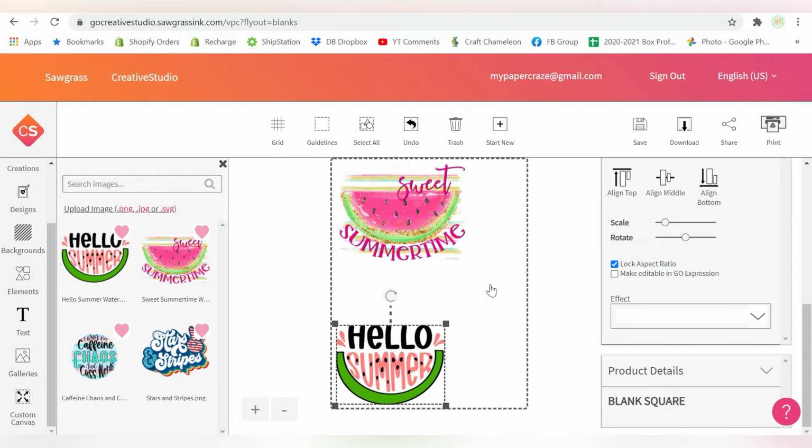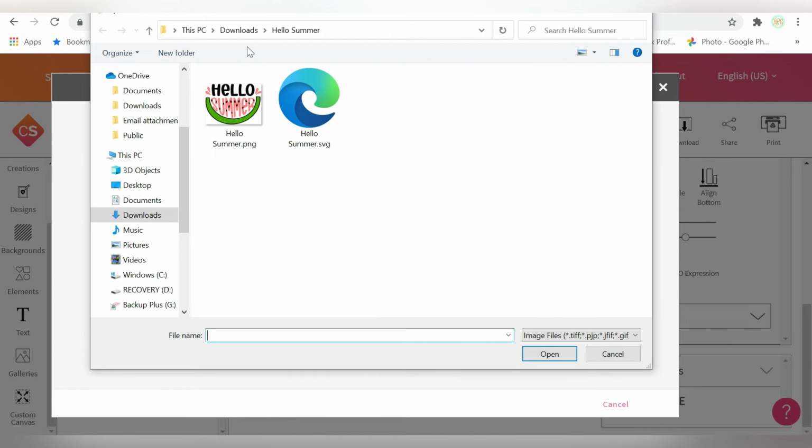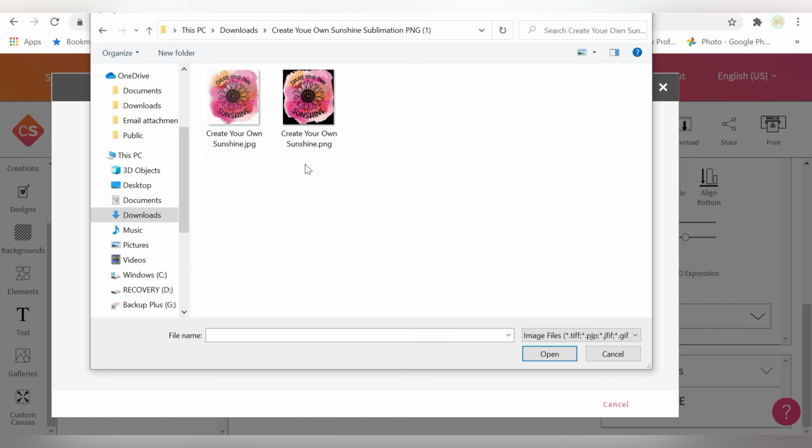So I would say you can use SVG files, but they're not really going to do a whole lot for you. And if you have the choice, I would just go ahead and use the PNG file. We have one more. We're going to do a JPEG file. Now it does come in PNG and JPEG, okay, but that won't always be the case. So I just wanted to show you, and you see how this one looks black around the edge? That's that transparent background that we were talking about. The JPEG does not have that.